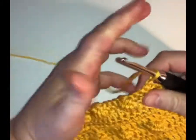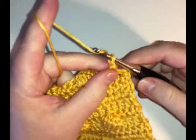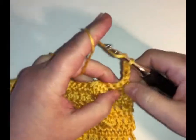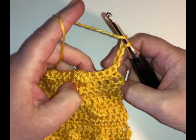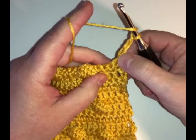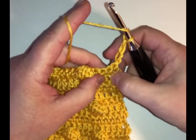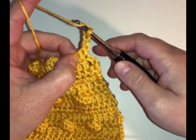It's kind of exciting. So now remember, the rows in between the bobbles, I happen to have done a double crochet. So I'm going to chain 3, 1, 2, 3, yarn over, and then in the first, so sometimes folks can't tell where to put the hook when they are starting the row, and they'll end up with uneven rows. So that first chain 3, you see how it carries right through? This is the first stitch. This is the first counting double crochet. This next stitch right here is my chain I start with.